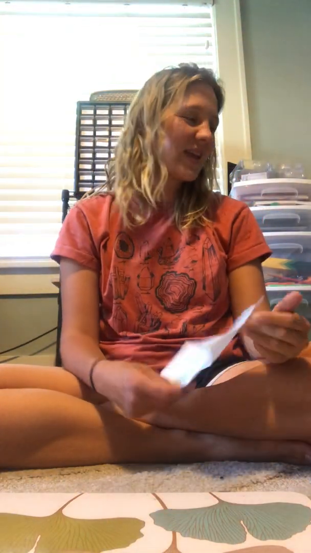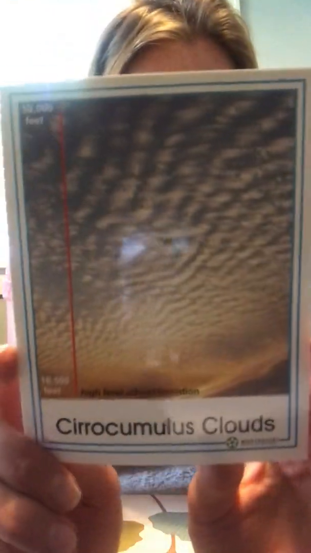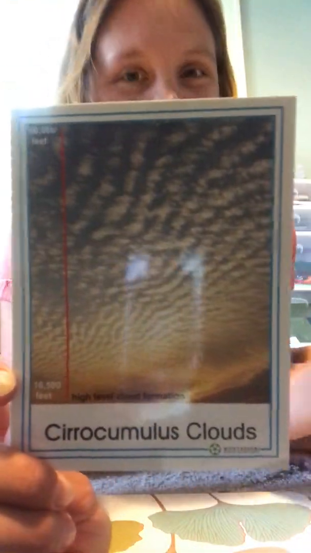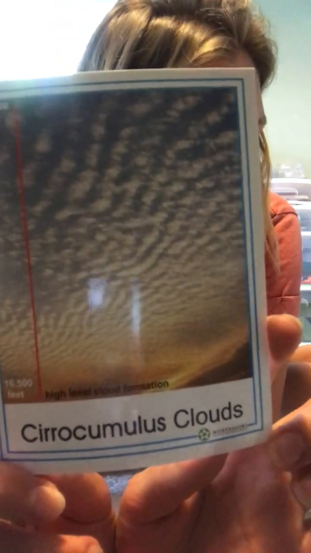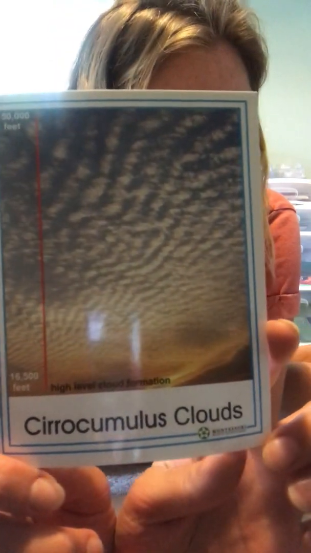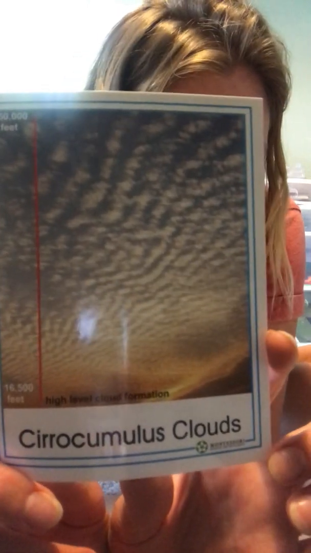All right, awesome. So our next and final cloud type that we're going to look at today, I think these are super beautiful clouds, and they're going to combine two of our vocabulary words. These are cirrocumulus clouds. Aren't those cool, the shape that they make? Oh, I think those are so fun. Cirrocumulus clouds form in the high sky where the air is cold. They are high clouds made of ice crystals.